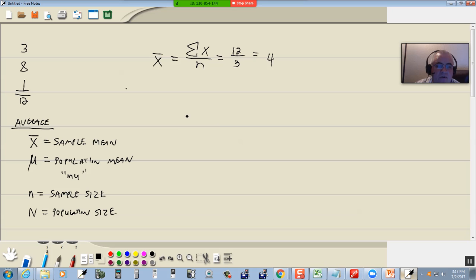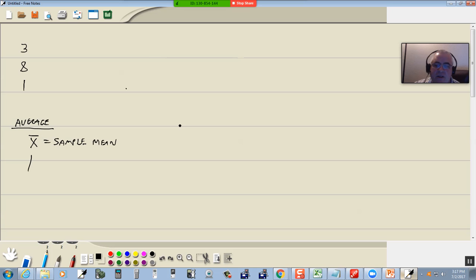Let me go back here and we're going to work a problem where we find the sample standard deviation. There's different formulas that you'll find. I'm going to show you a very basic formula. All of them give you the same value in case you're curious. Our x values always represent our numbers.